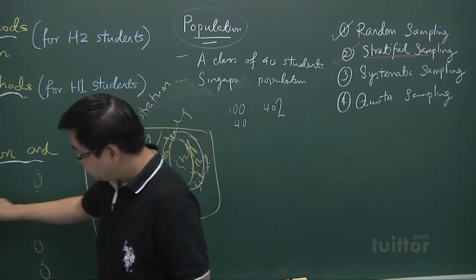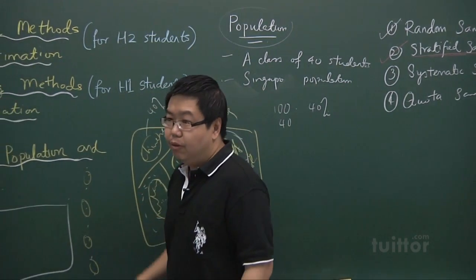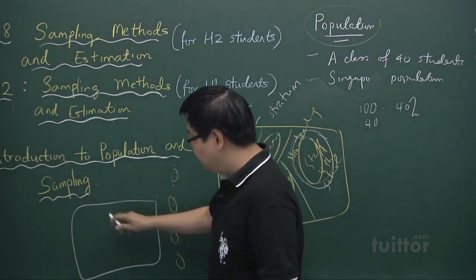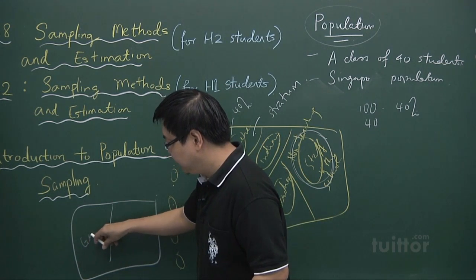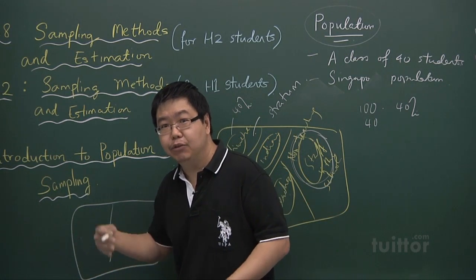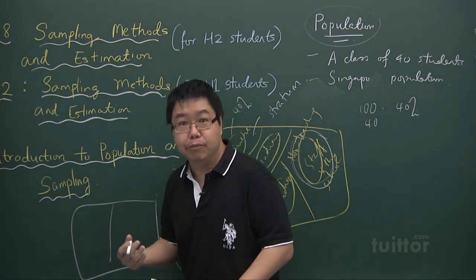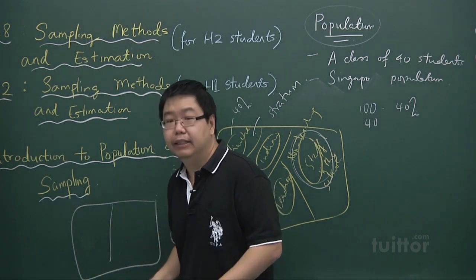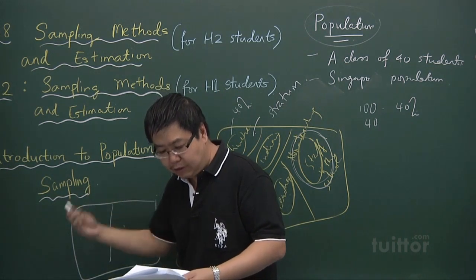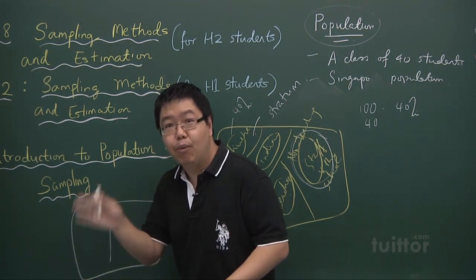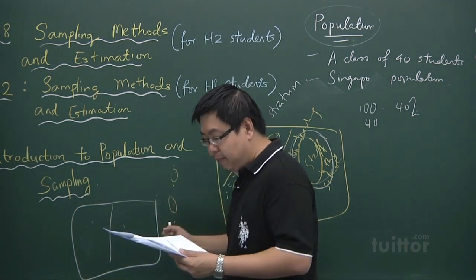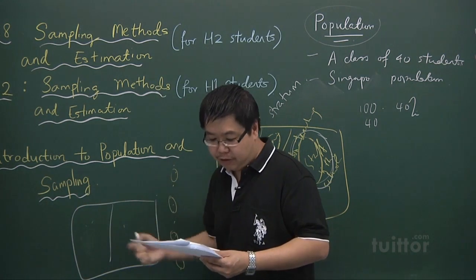I'll just give a quick example. Suppose in Singapore we want to study the salaries of people in Singapore. We may actually have to divide into gender, okay, the males and the females. Why is that so? Because in the Singapore context, the males will have to do national service and they will have 2 increments more than the ladies. So because of that, we have to divide into the strata. But a person who doesn't know about this may not be able to know why we should divide into gender in this case. So it's important to be able to identify the relevant variables.